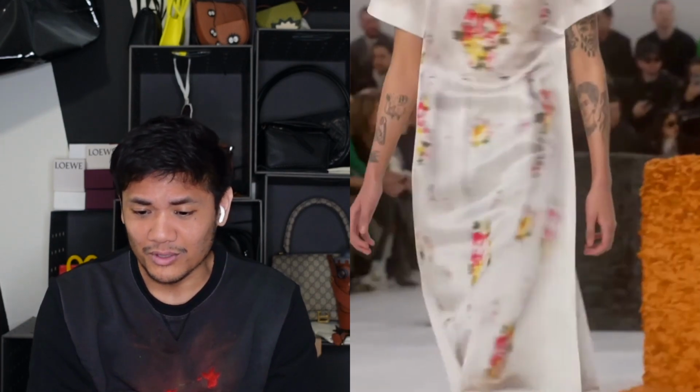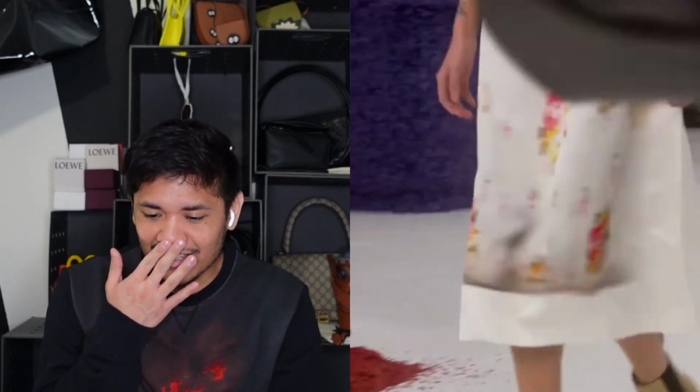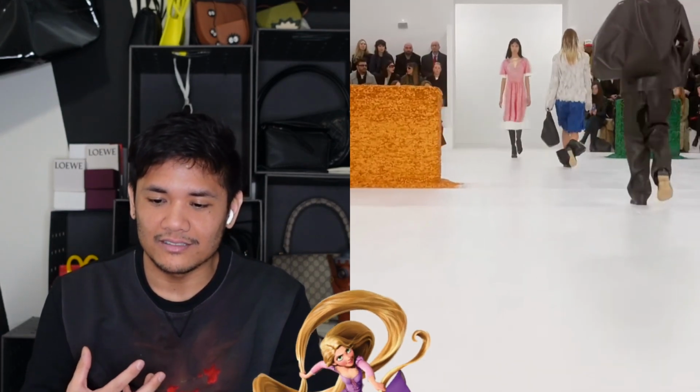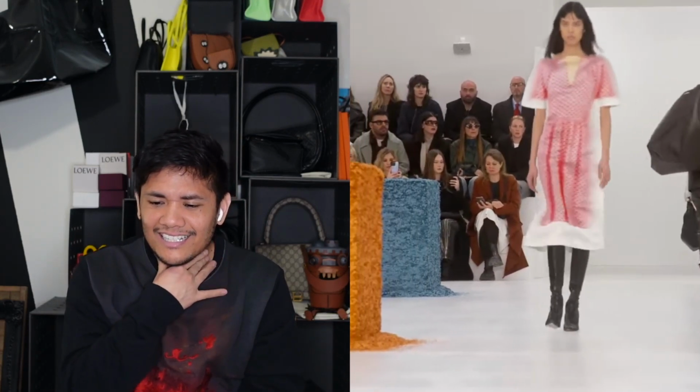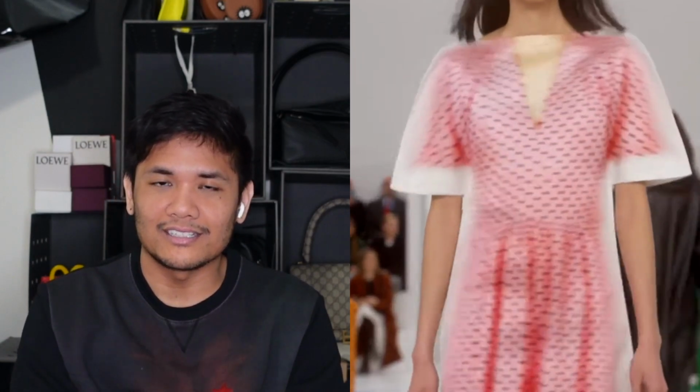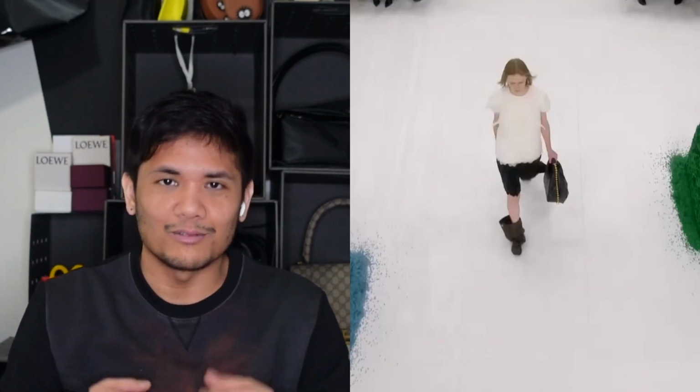Looking at more of these shift dresses with the blur print, I don't know what they're actually called, with the blur print on them. I like that they're different styles of dress. I think one of them was more of a princessy kind of look. This one makes me feel like 1940s, 1950s, that kind of silhouette. I mean, a little low cut, not the actual shift dress, but the one underneath.